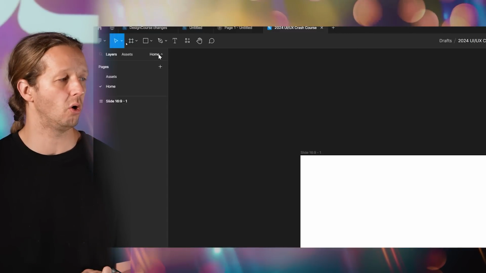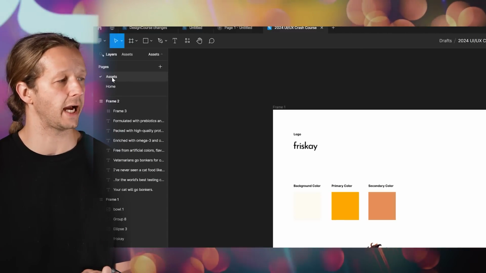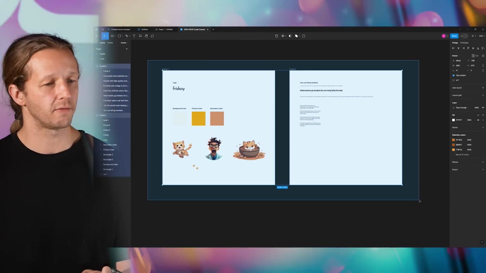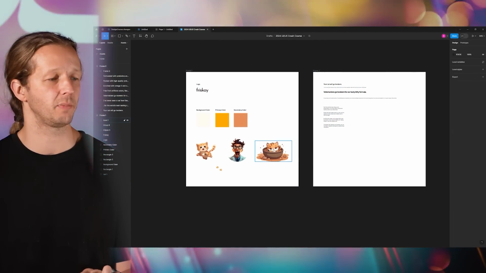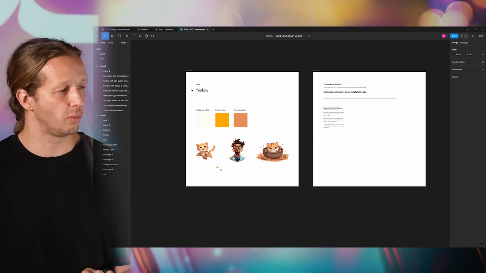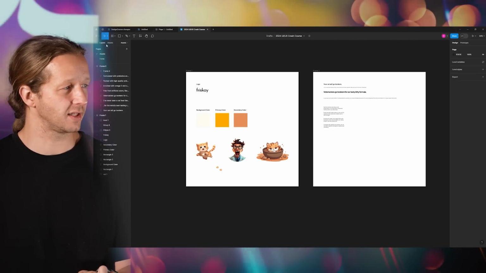So if you click on home, for instance, you'll see two pages. One says assets and the other says home. If we click on assets, you'll see these two frames, as they're called, right here. And these are going to be project assets we will use for this project. That's why I want you to download this. You learn much better by doing and following along rather than just watching. So physically moving your hands, pausing my video, and following along is going to help you way better, and it's going to help commit this stuff to memory a lot better. And so we'll be using this section, and that's the left panel.